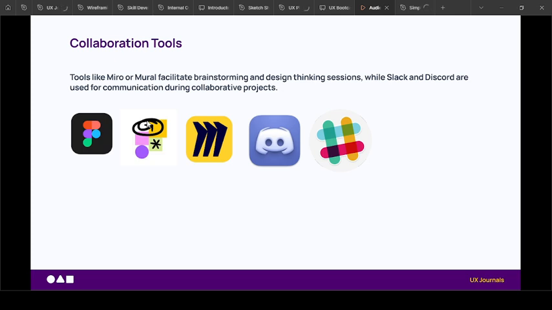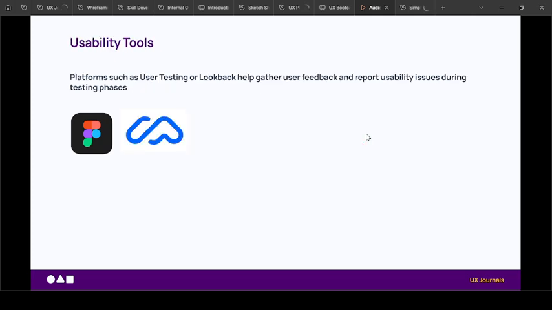Per se, you have to maybe let your team members know that, oh, this particular screen is going to take like 2 to 3 days for you to finish, or this particular flow is going to take 2 to 3 days. You just let them know through these channels. So these are a few collaboration tools that you might find yourself using as time goes on, and if you are opportune to work with people.